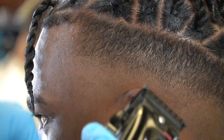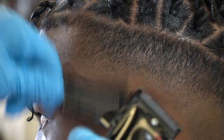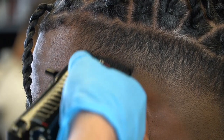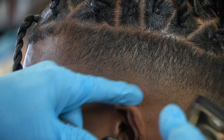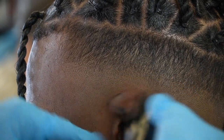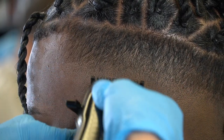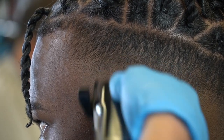Now I have my zero guard on. Usually I don't lay the blade flat with the zero guard, but since this is such a low cut I can get away with it given the larger area I'm working in. I look at the zero guard as a detail guard or eraser guard — I never put a line in with it, I only erase lines. So I do a lot of detail work: lever play, opening and closing the lever as needed, and corner work using the last couple teeth of my blade to pinpoint dark spots and make the fade as smooth as possible.